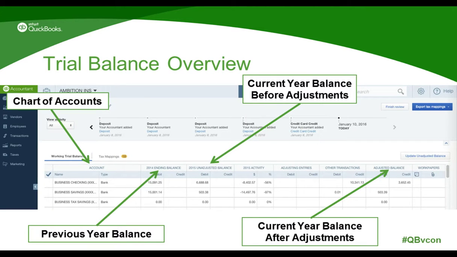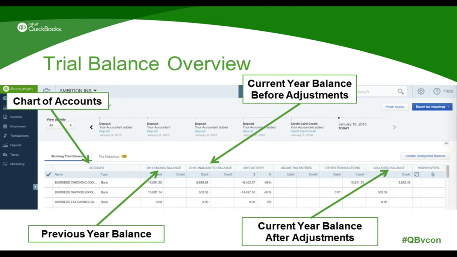Okay? Now, once we move into the trial balance process, and we're going to demo this whole thing, you're going to see that the entire trial balance with all the adjustments is going to flow through the trial balance. In QuickBooks Online Accountant, trial balance is referred to as a worksheet or a workflow, not necessarily a report. Okay, not necessarily a report.